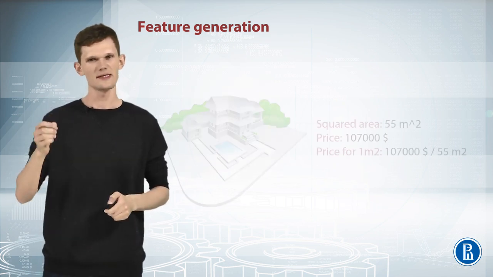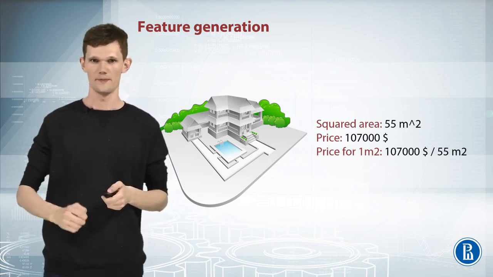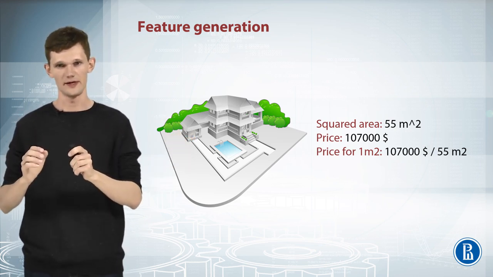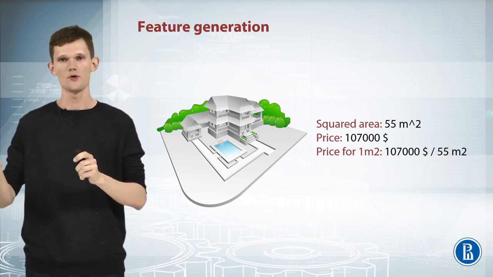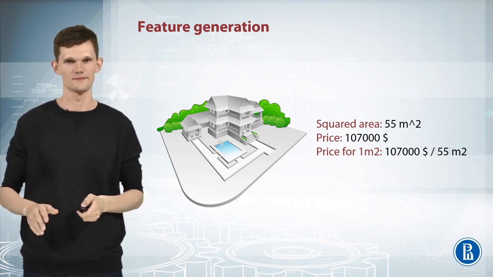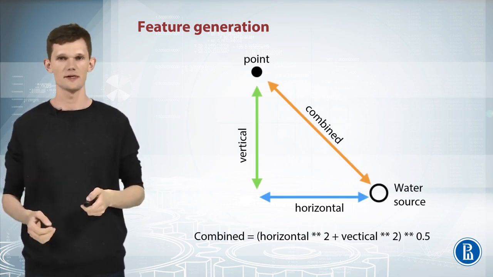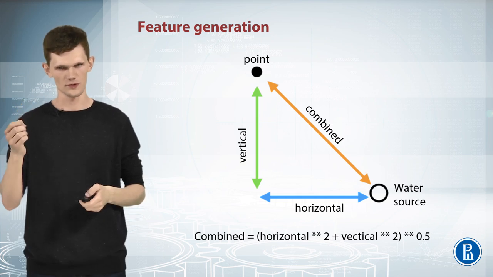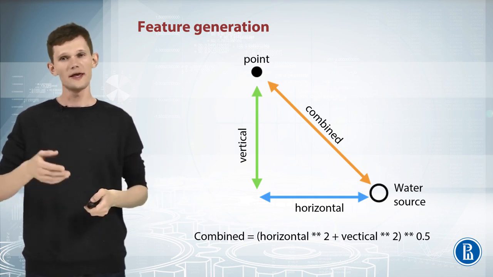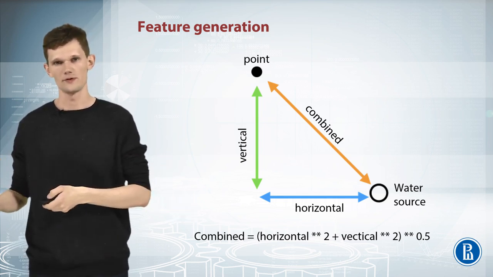For now, let's discuss examples of feature generation for numeric features. First, let's start with a simple one. If we have columns real estate price and real estate squared area in the dataset, we can quickly add one more feature, price per meter squared. Easy, and this seems quite reasonable. Or let me give you another quick example from the forest cover type prediction dataset. If we have a horizontal distance to a water source and the vertical difference in height between the point and the water source, we as well may add a combined feature indicating the direct distance to the water from this point.